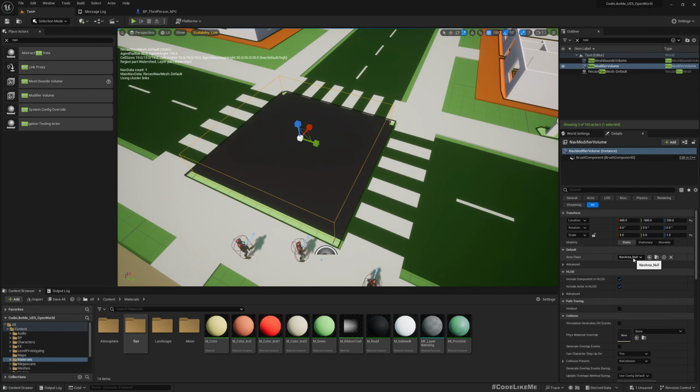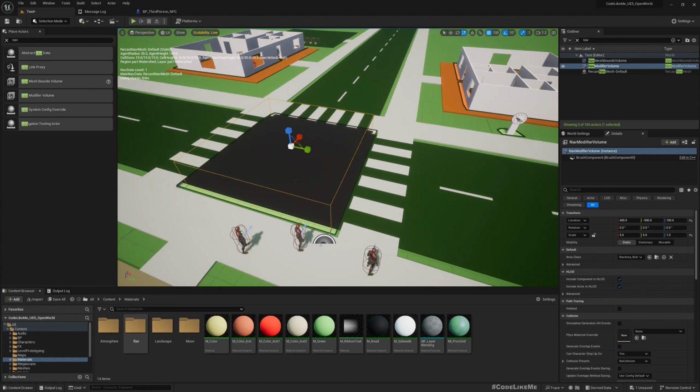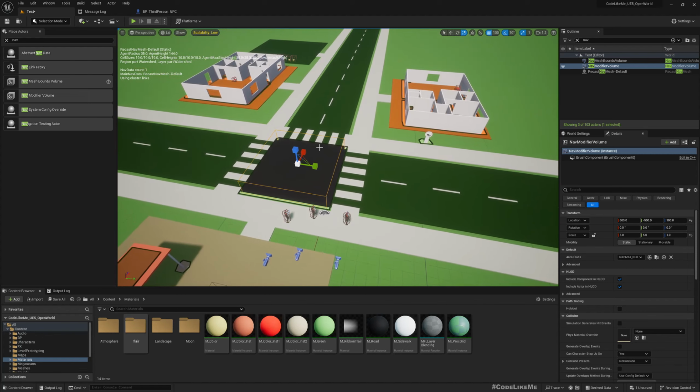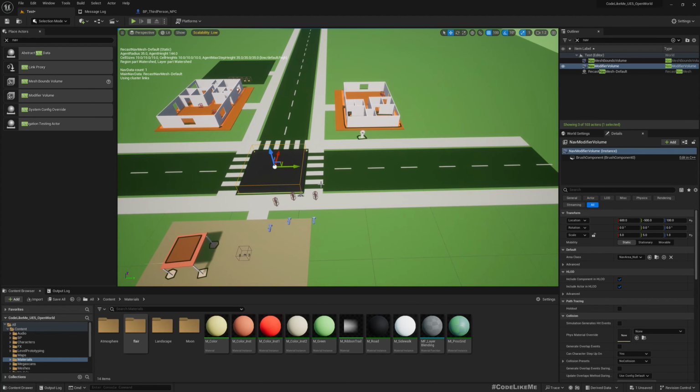That's because nav area null is selected here. But in case of an emergency, let's say somehow the NPC character ends up here, in that case the player should be able to walk in that area. So now let's first test with this nav null. Let me duplicate this.